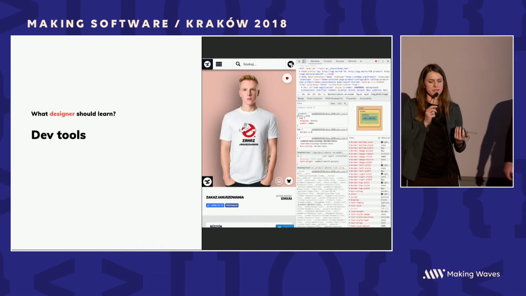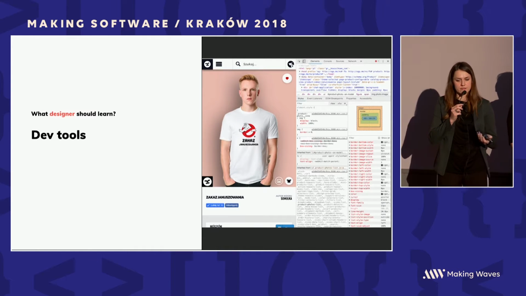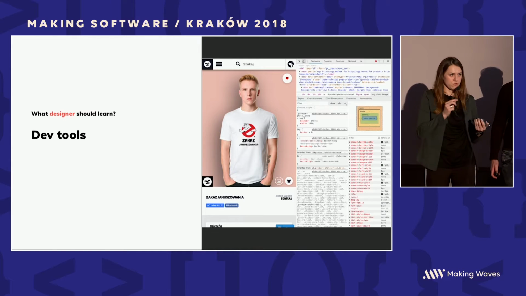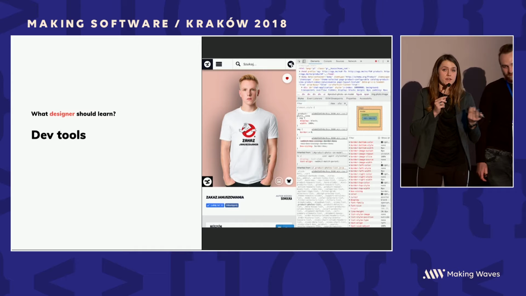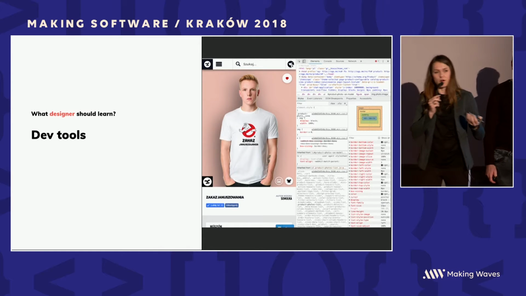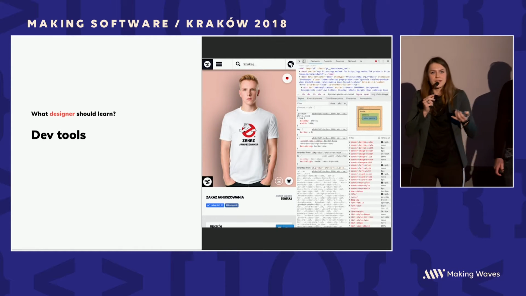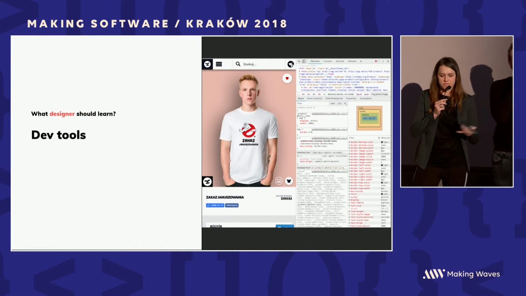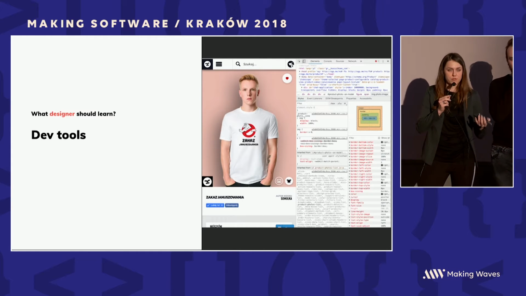Also, a very easy thing for designers to learn to make this cooperation better is learning dev tools. You can do three things with it. First of all, you will know more CSS rules, you get along with them, and you will know how to talk to your developer. Also, you can make small changes to preview what you want to change, and even send these exact values to the developer, but you can test it first.